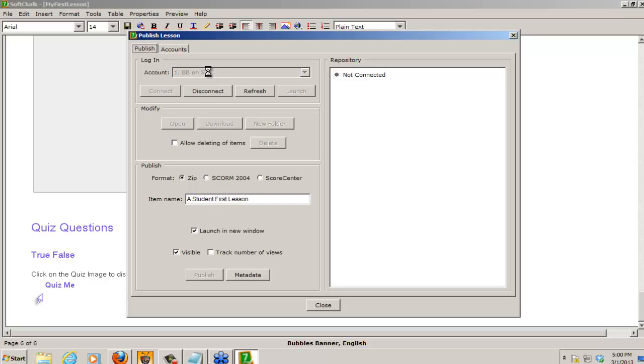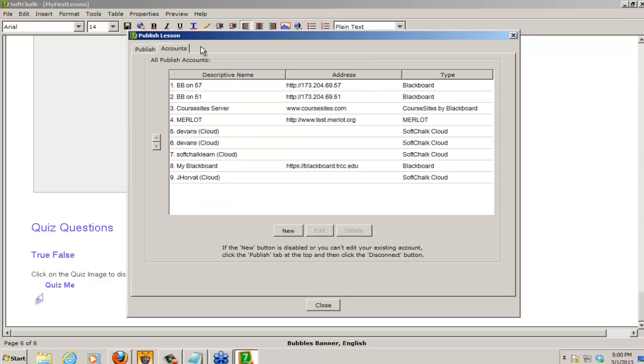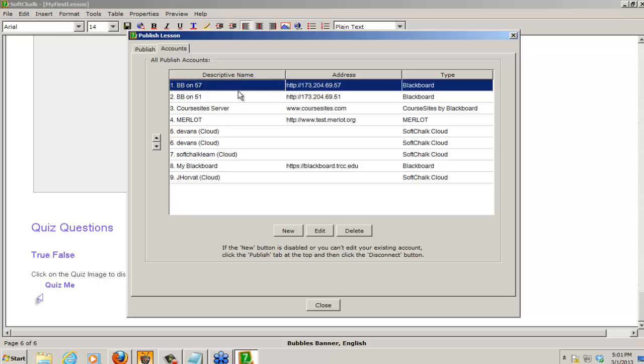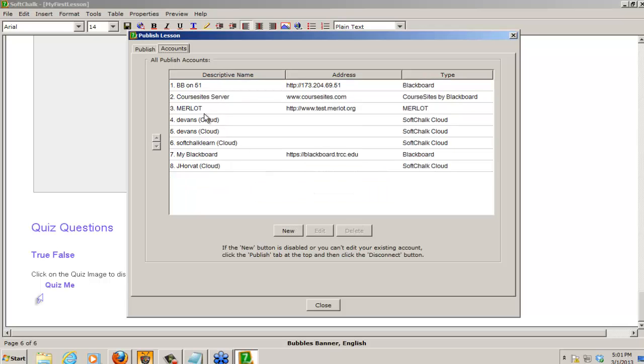Now we need to create a new account. This account will be a connection between your version of SoftChalk 7 and your login into Blackboard. So we're going to click on the New button.